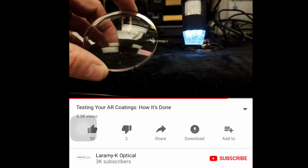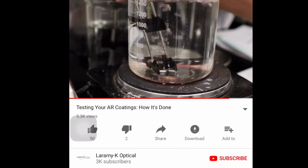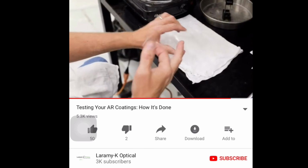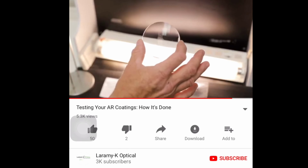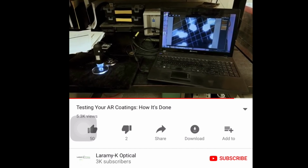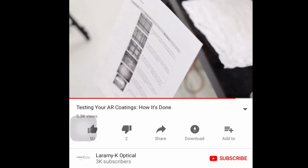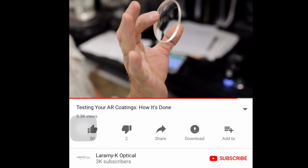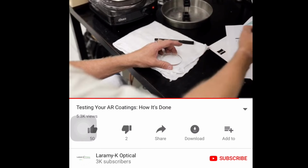Because we're trying to duplicate 2 years worth of use and abuse and compact it into a 15-minute test, what we do now is run through this series 2 more times. Once we have the results of that series of 3 tests, we have these guides or rubrics that allow us to judge the results of each of the tests against both subjective and objective measures. What you're always looking for is a lens to score 4 or higher, which this particular lens does.